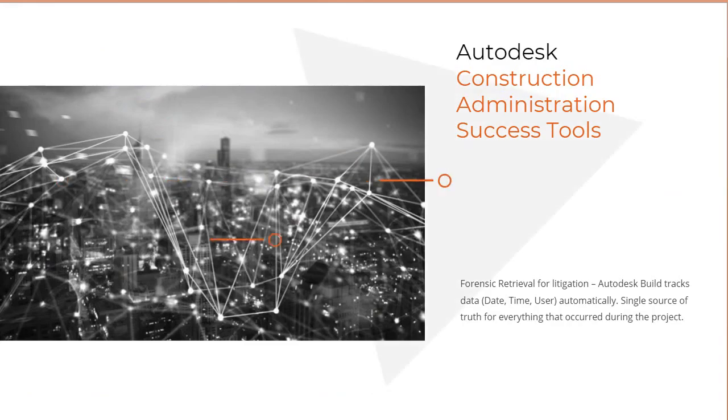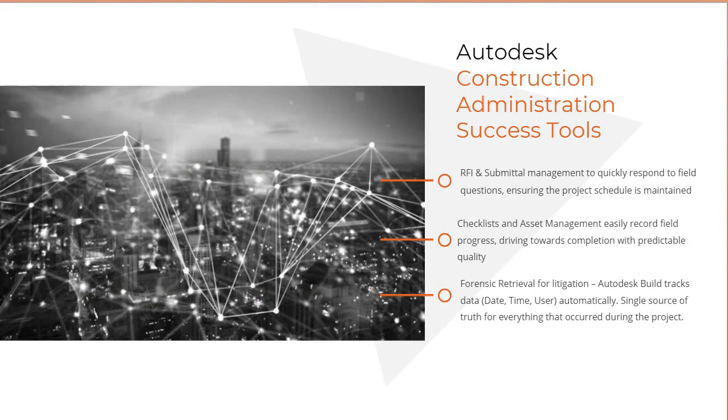So now let's look at what these construction administration tools look like from Autodesk and what they're ultimately going to allow you to do. In the form of RFIs and submittals, you can very quickly and easily respond to the field questions, helping to maintain that project schedule. Checklists and asset management easily record the field progress, so you can see how each phase of the project is progressing, what has been installed, what is yet to be installed, what has been commissioned, etc. Really helping to get towards a quality completion.